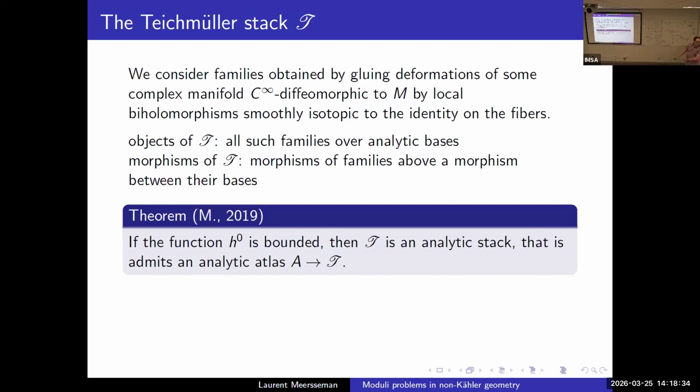Sorry, can it happen that it's not bounded? Do you have examples? Yes, for S2 cross S2, so ruled surfaces, you have a dimension of the automorphism group that goes to infinity, in fact. Well, it's not a big problem because you can bound this, you can look at the open substack where this function is bounded, and then you can construct sort of inductive limits of stacks. So it's not really a milestone.